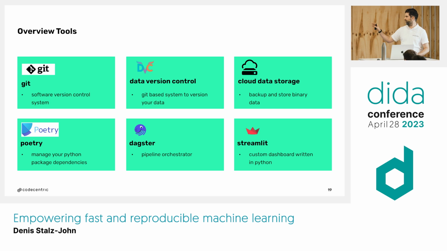For example, Dagster and Hydra are the main components for the training pipeline. We use Poetry as a Python version tool so that we can get the exact software environment which can be reinstalled on different systems. And for the evaluation we use Streamlit, but there are other dashboarding tools which are, I think, similar. I don't think I need to say something about Git and cloud storage. That is used by nearly everybody here, I think.